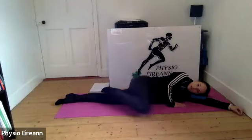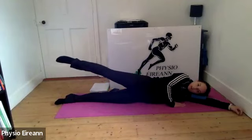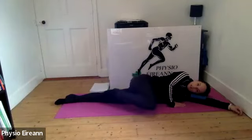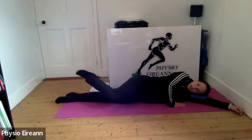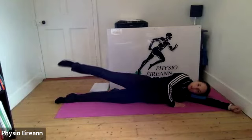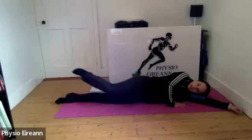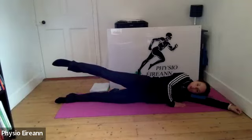All the way in. Tummy tight. Extend back out. Hold. Four, three, two, one. All the way in. Tummy tight. Stretch out. Don't forget about the pelvic floor as well. For four, three, two, one. Coming all the way in. Pelvic floor and core engage and extend. Hold it. Four, three, two, one.